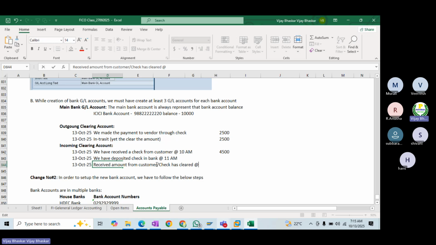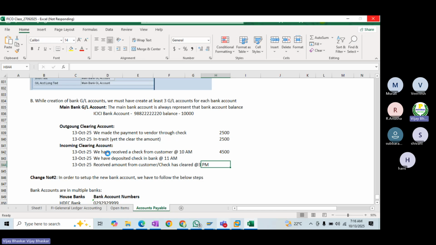Let's say now 3 p.m. As soon as this happens, the amount will be reflected in our bank account. This incoming clearing account, these are all intermediary accounts or bank sub accounts. These account balances will become zero. But how the balance will become zero, we will see that.